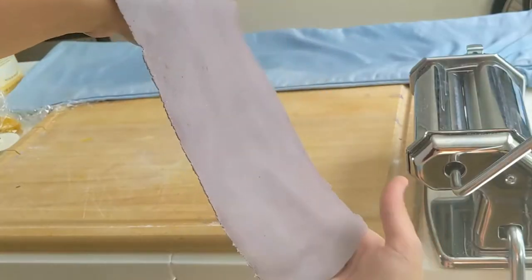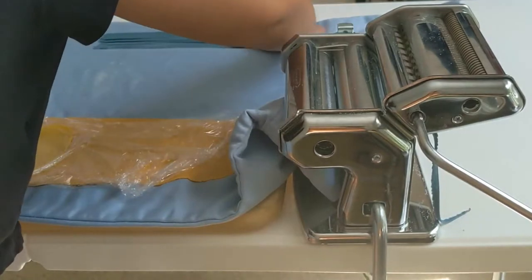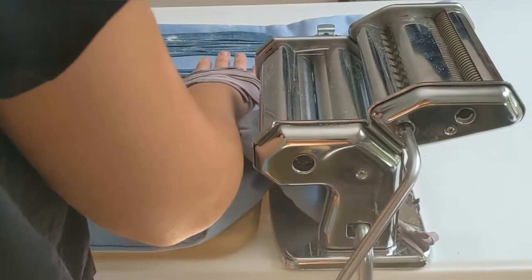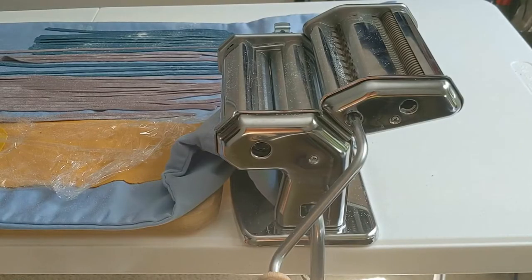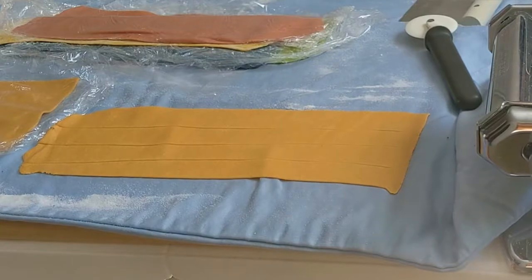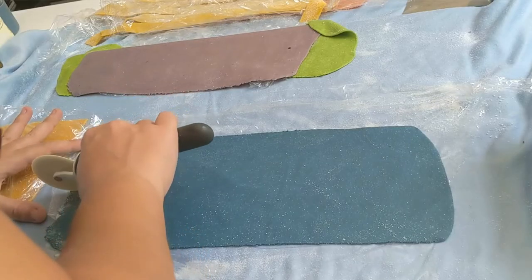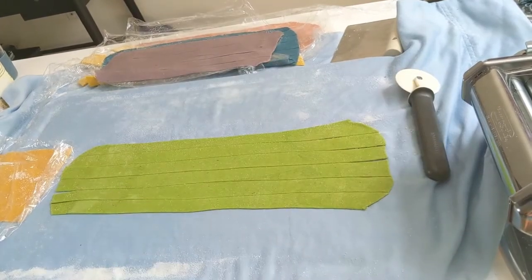So my first try was to make tagliatelle. I'm not sure why, but I guess I thought I was gonna make like a full rainbow and I forgot the fact that I was actually making the flag. So then I stared at the pasta machine for a few minutes in complete confusion, but then I got back into it and I started cutting larger strips, and then I started putting them together, following the right order for the flag.